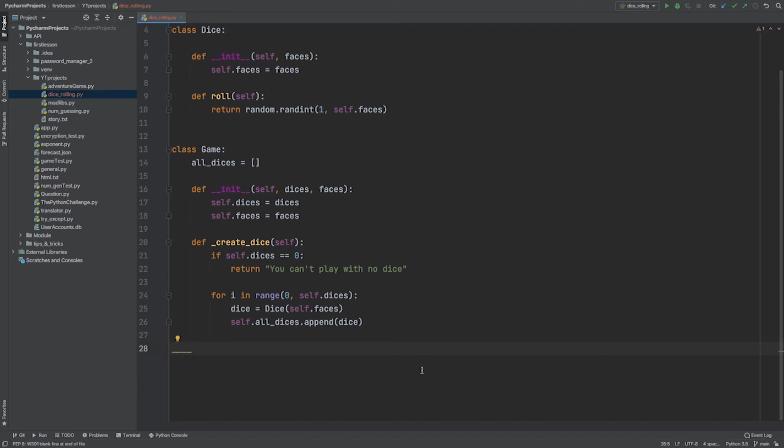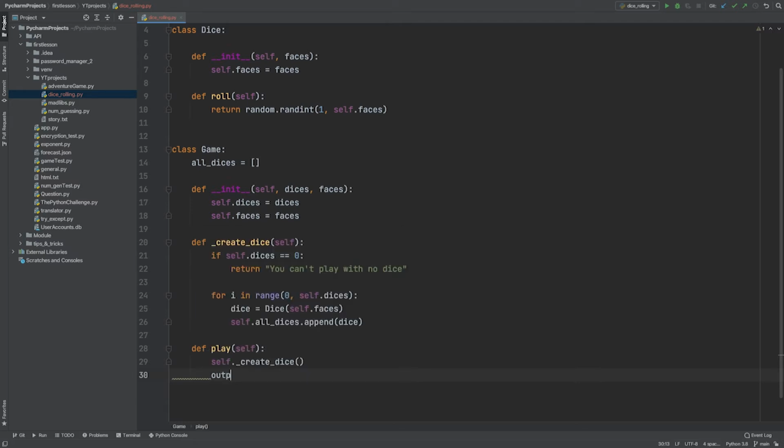One other thing is the actual game, where I can say play. And what play can do is, well, first of all, it creates the dice. So it uses the private method like this. Then what I want to do is, when I throw a dice, I want to return the number on that dice. And if there are multiple dices, I want to return the sum of those dices.